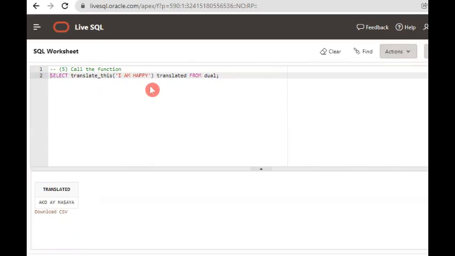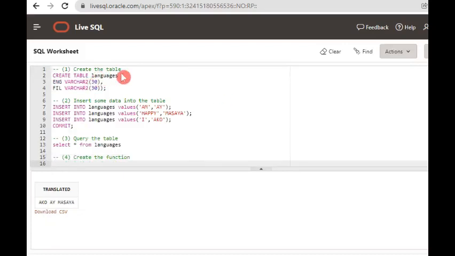So that's it, folks. I hope you have been able to at least gain some insight into one of the capabilities of SQL. And in this case, it is doing translation. So we did the steps. If we run through it again, what I did was, I'll paste it here.